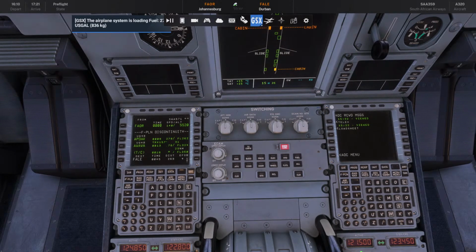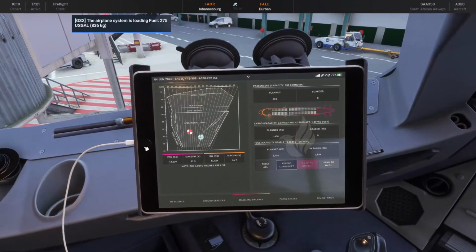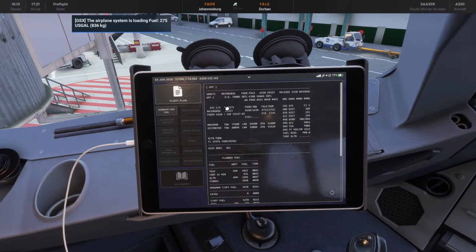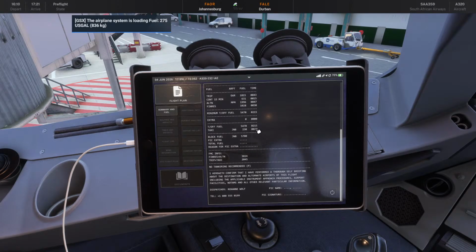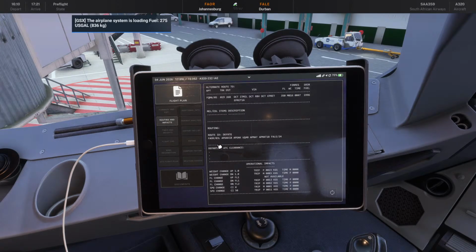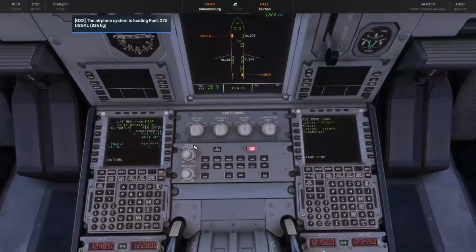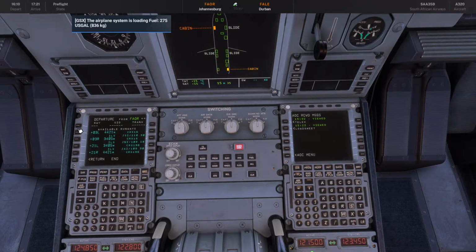Okay, now for the departure, let's go ahead and check the flight plan. As for the departure, we're planning according to the flight plan. Runway 03 left for departure, the APDAC 1 Bravo departure, and we're going to approach runway 24 in Durban King Shaka Airport. APDAC 1 Bravo from runway 03 left, this is what we can enter right away.